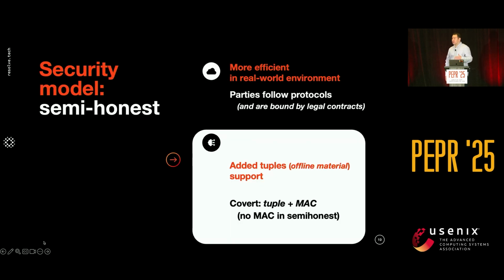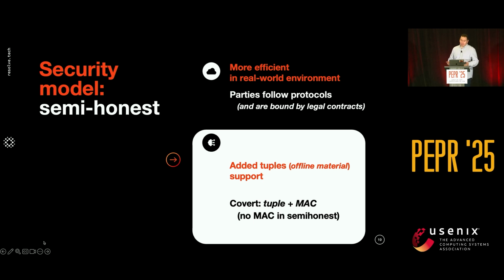We implemented support for a semi-honest security model, which is more efficient in the real world. And of course, it has less security guarantees per se, but this is compensated by the fact that the parties are bound by legal contracts, at least in our scenarios, but it's something to consider.